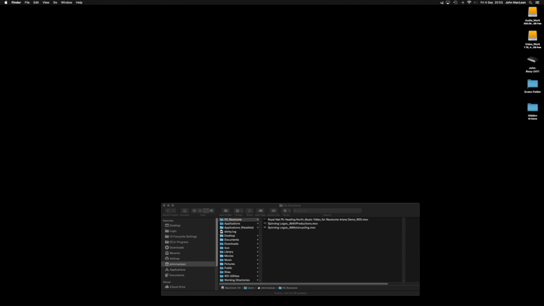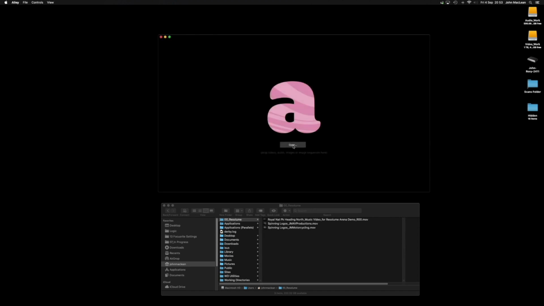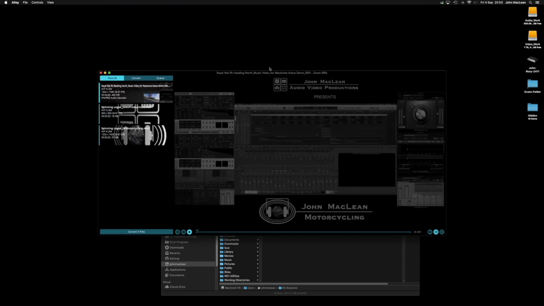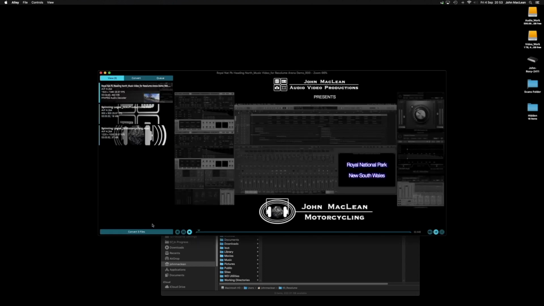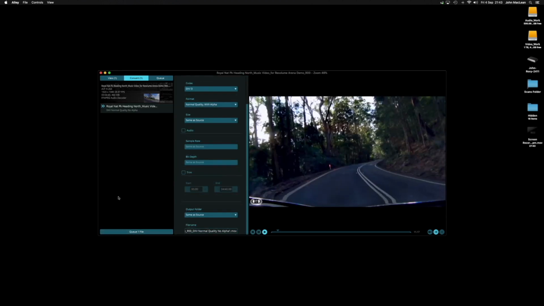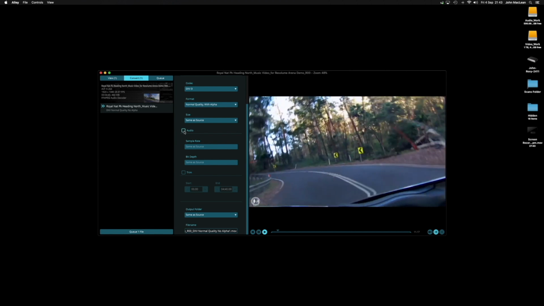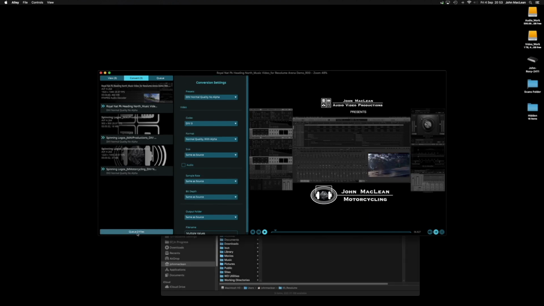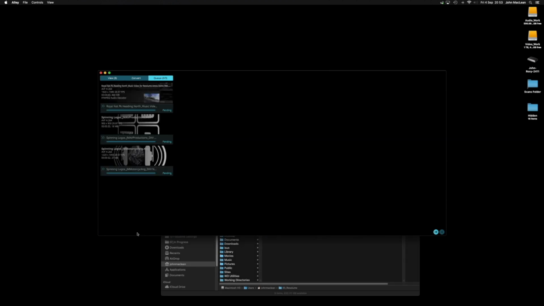So we'll bring up Resolume Alley and I'm going to open. Okay, I'm just going to do the whole lot. So I want to convert the three files. When you convert the file, make sure you click on the audio, otherwise nothing comes through. And then I want to queue the three files, and then I just let it go.